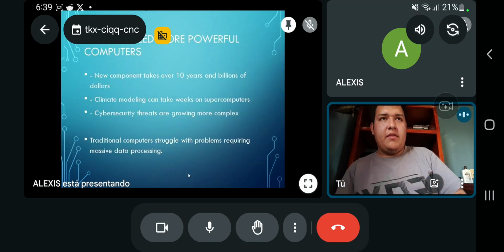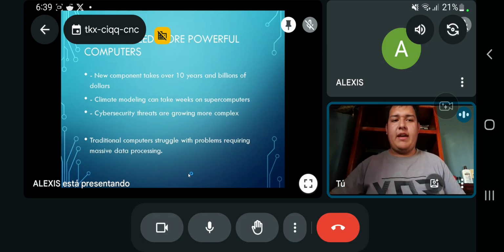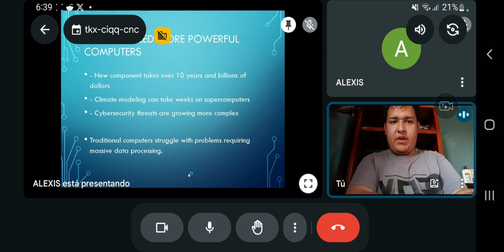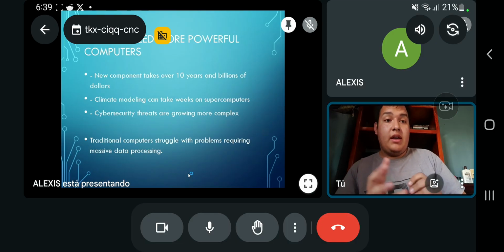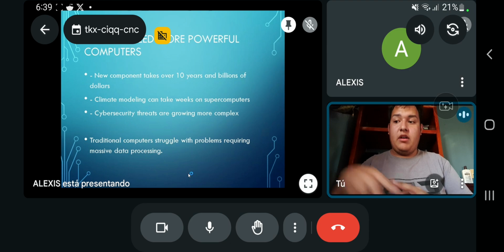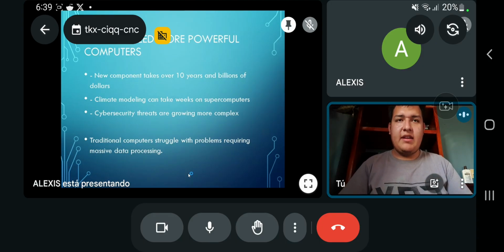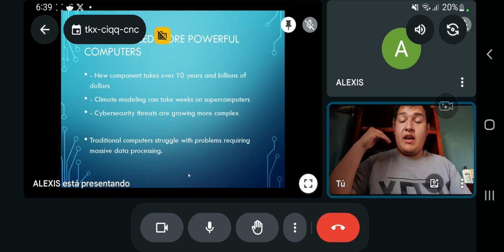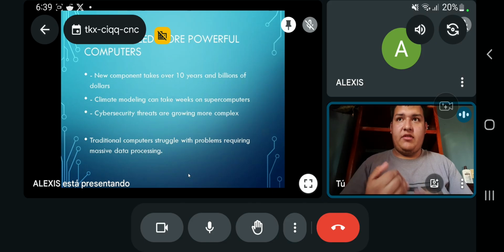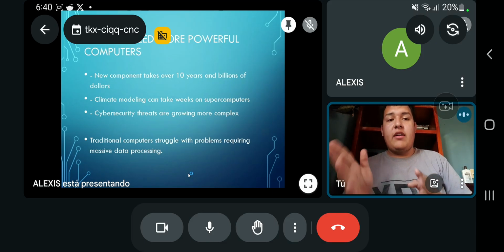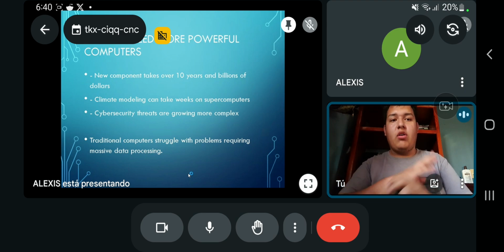Okay, so you may say we are good now. I mean, the equipment that we have now seems good because we use it every day, and it makes our lives easier. But there is something going on now. The companies that develop the new computers and new components spend a lot of money trying to improve and bring the best for their customers. What does this mean? This means that every time it is harder and harder to get better material because we are reaching the top of our capacity. And now this new kind of computer opens a whole new world that is much more efficient, much stronger and more trustable.